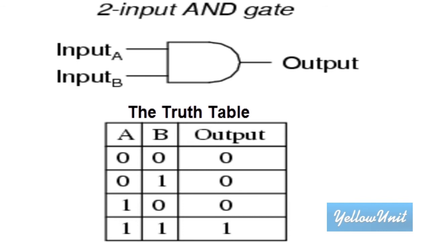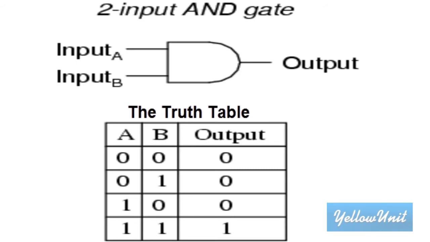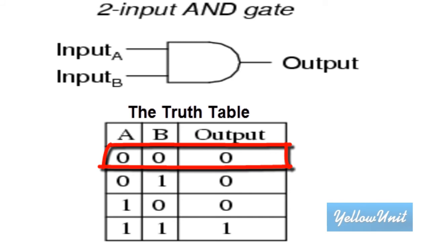So before I explain the chart, you guys need to know a little detail. In computer engineering, or in binary, a 0 represents no voltage, versus a 1, which represents 5 volts. To turn a circuit on and off, it switches between 0 volts and 5 volts. So 0 volts represents no voltage at all going into the circuit, and a 1 represents 5 volts going into the circuit. Okay, so the first option for the inputs that we have is 0 and 0. When there's no current going in whatsoever, there is going to be no current coming out of the circuit.